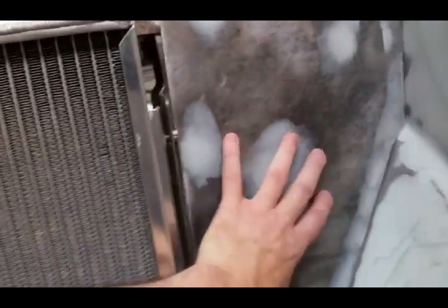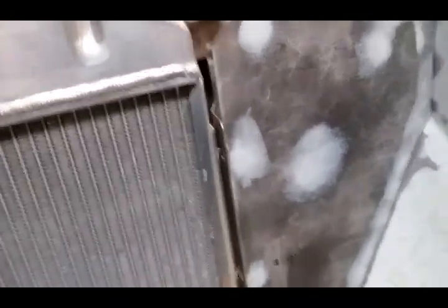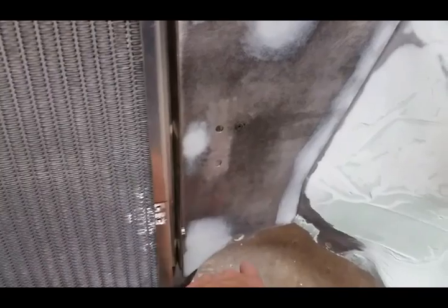These plates here are custom — not original. The original ones are thin sheet metal with beads rolled in them for strength, and they have a million holes. I made mine out of thicker steel because I wanted them smooth — the thicker the steel, the less rattle, vibration, and flexibility. I went ahead and rounded the edge here to make it look a little cleaner instead of being straight. I also extended the ends because from the factory they're just straight, and when the splash apron bolts in there's a pocket where you can see down in there — this keeps you from seeing way down in there so it looks more finished.